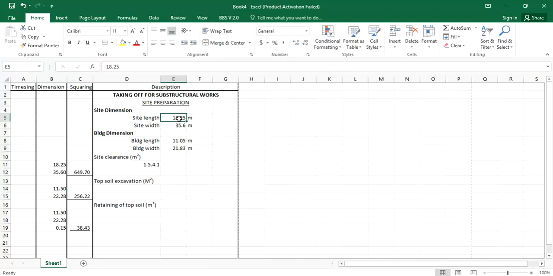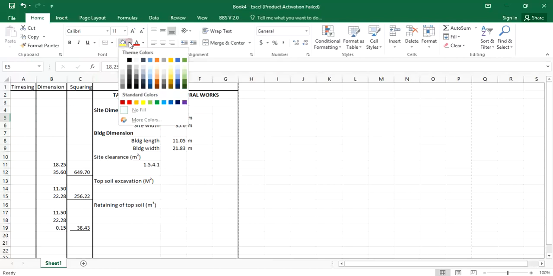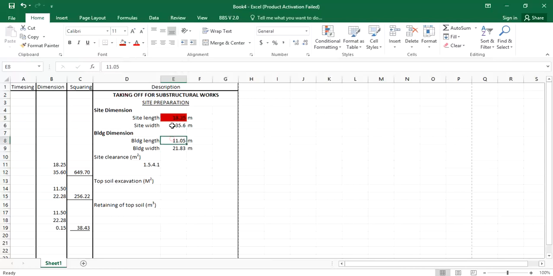So for this column here, I can change the color of my box. The main reason for putting color in my box is to give me an idea, in case I want to use this work for another work as a template, of what I want to edit. So if I color my box here, this color shows me that these are the works I'm going to edit. I'm not going to touch any other work than the work in red boxes.